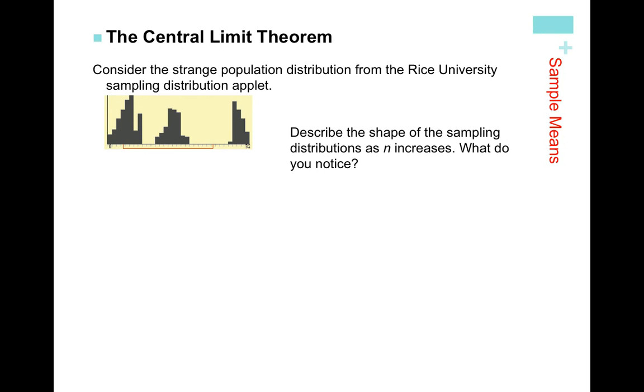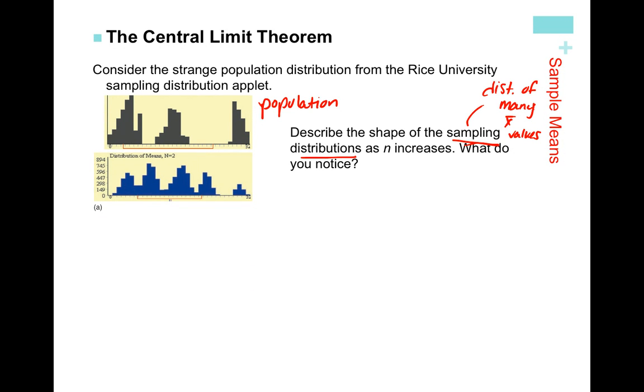And so what we're going to do is from this population, we're going to look at sampling distributions of different sizes, but again, sampling distributions. So this again is the distribution of many X bar values. So if our sample size was just 2, we can see that that sampling distribution is still non-normal. Bumping it up to 5, still non-normal, but you have a little bit more of a mounding scenario going on, but it's still a little bit skewed.